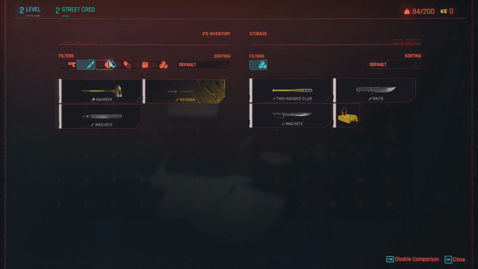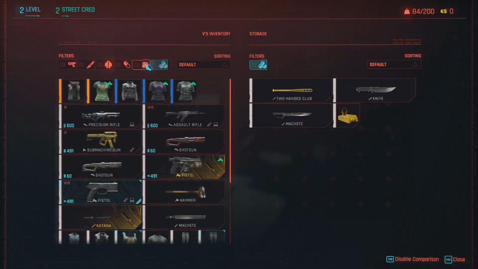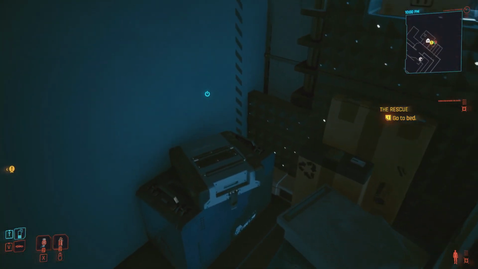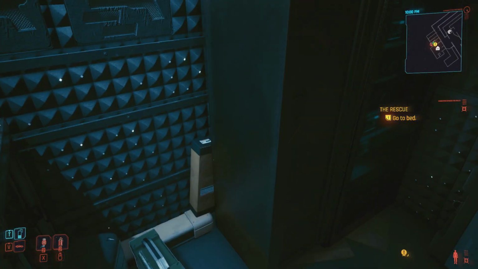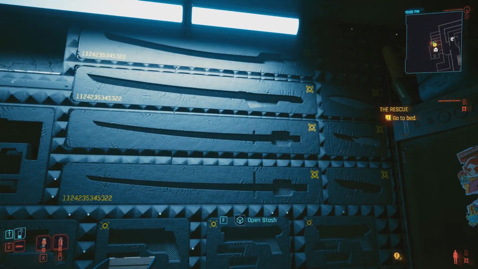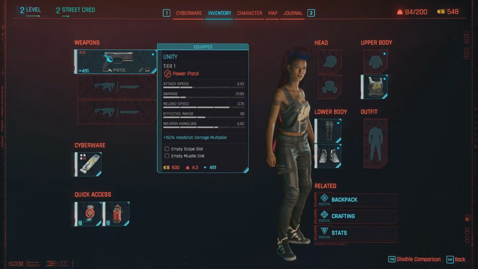Oh, okay, I have different tabs here. This is all the food that I picked up. And this is just junk. All right. And yeah, that did update my quest. And I will take the ammo. Yep, there's quite a bit of space here for different kinds of weapons. Let me have a look at some of the stuff that I just got.